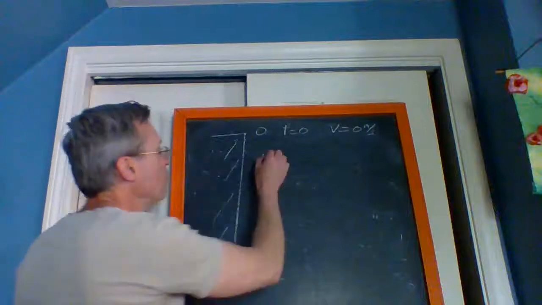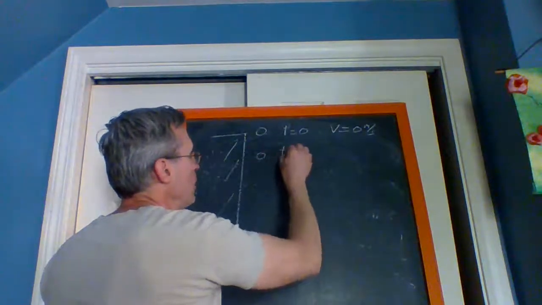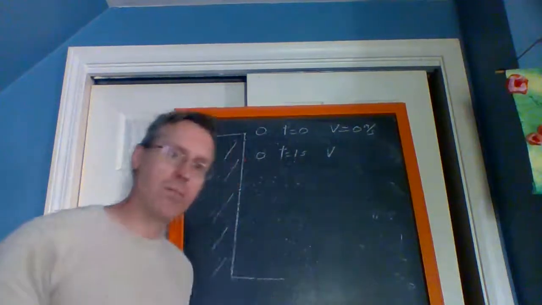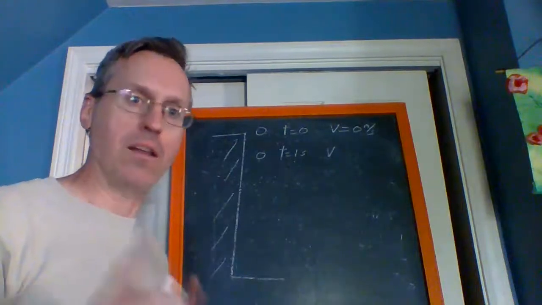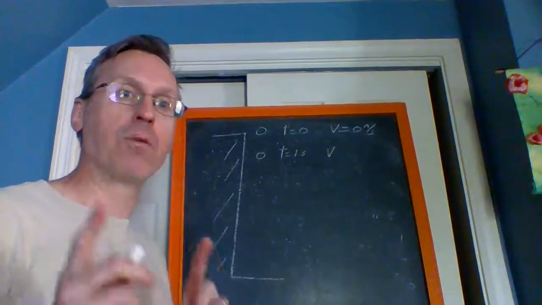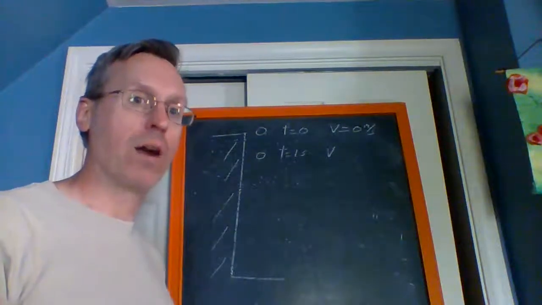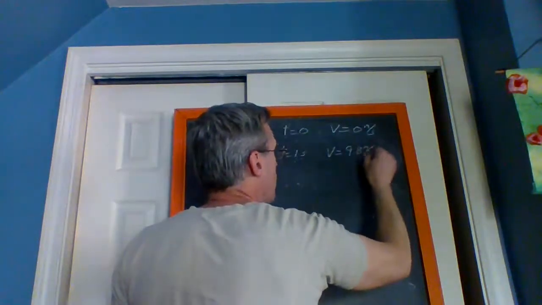All right, so here's the ball, let's say 1 second later, so t is 1 second. What's its velocity? Well, on Earth, the magic number for acceleration is 9.8 in the metric system, 9.8 meters per second squared. Notice I said per second squared. I'm going to explain that in a second. So its velocity is 9.8 meters per second.